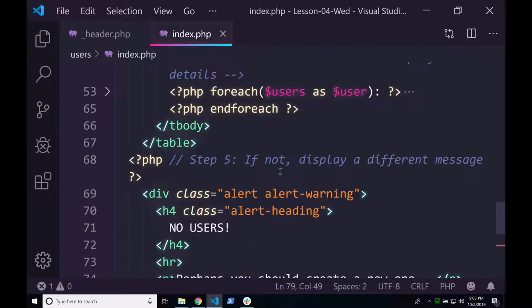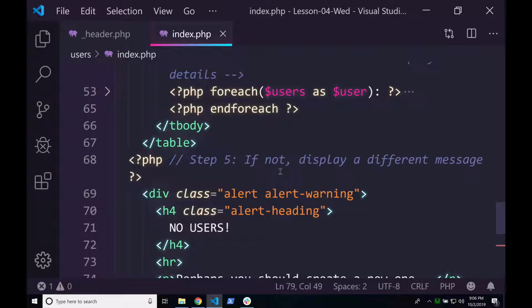While that's folded, you'll notice step 5 says, if not, display a different message. And you'll see this message here. The reason that message is there is because if we have no users in the table, we want to give the current person in our system some nice information that basically says, hey, you have no users, you need to create a new user.